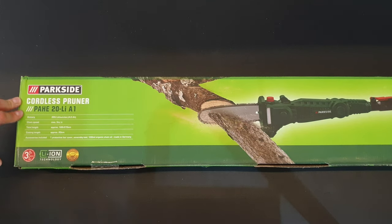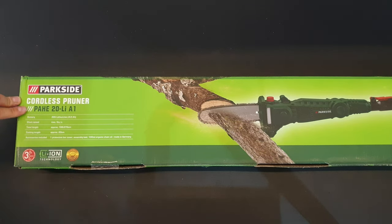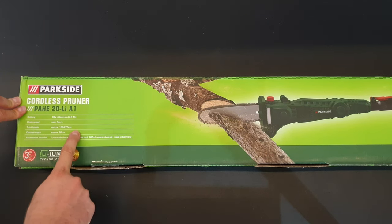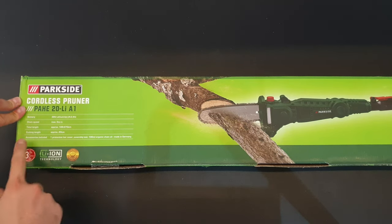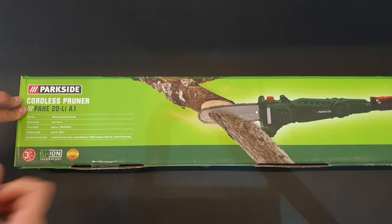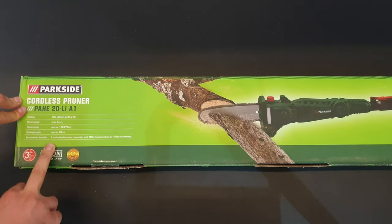Today we have another unboxing, viewing and testing of this Parkside Cordless Pruner, model PAHE20LE-A1. The included battery is 20 volt lithium, chain speed is max 5 meters per second, total length is approximately from 188 to 270 centimeters, and cutting length is approximately 20 centimeters. Some accessories are included inside, we are going to find out.